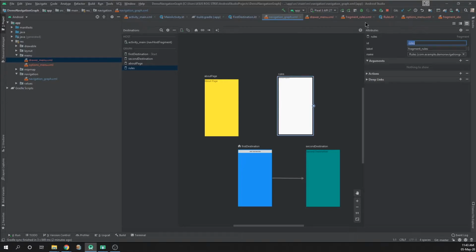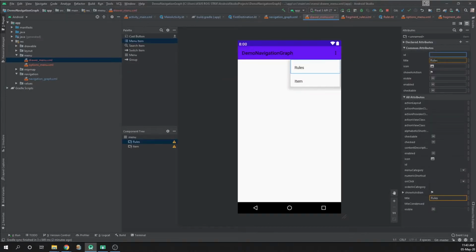So we give the same ID to this menu item, rules. Here we will again add the about page, so we call it about, and here, what is our about fragment's ID?